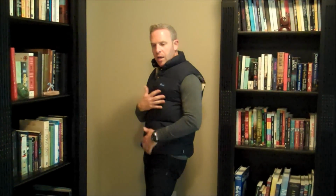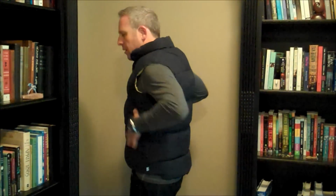So what's nice about these Penfield vests is during the changing of the weather, when it's just a little bit of cool out and you want to keep the cool off, but you're not ready for those big winter coats, you know, those days are past. These are great. They fit great, they look great, they've got really great pockets, they are warm and toasty, and Penfield's been around for a long time. They guarantee all their stuff.